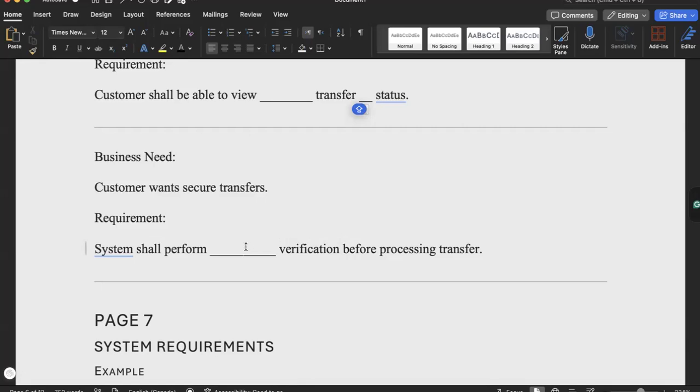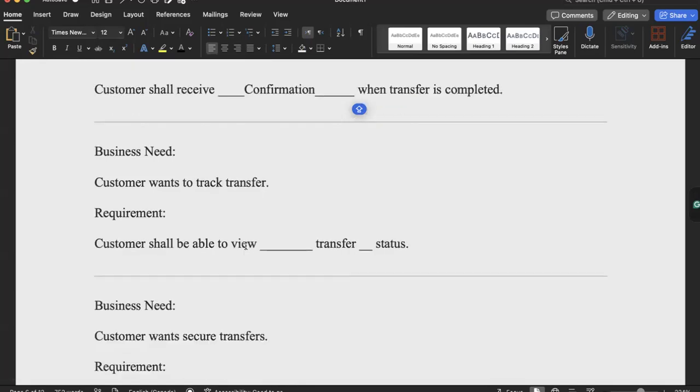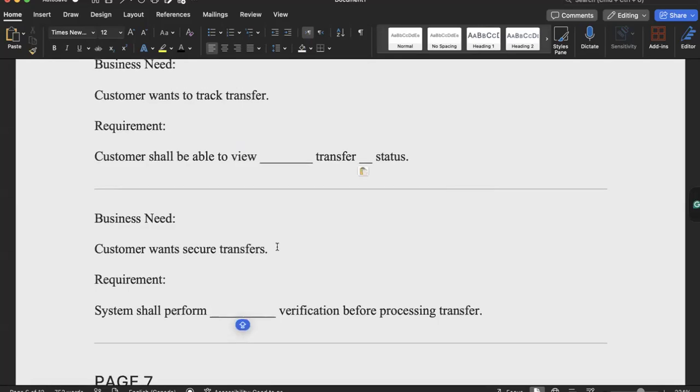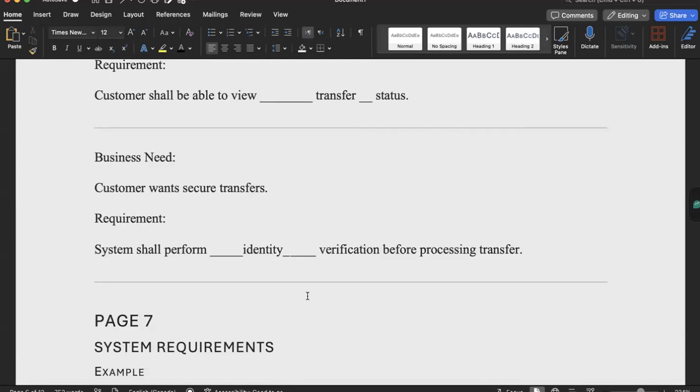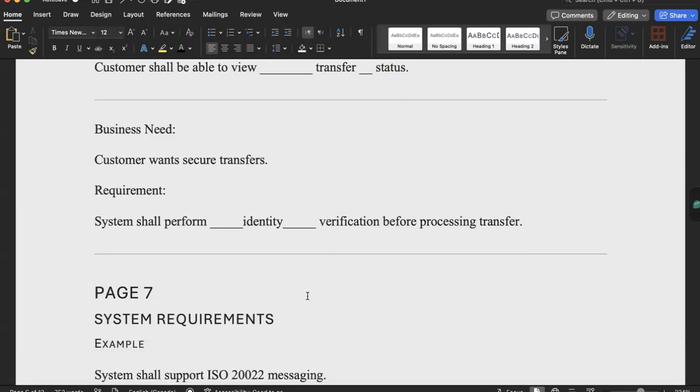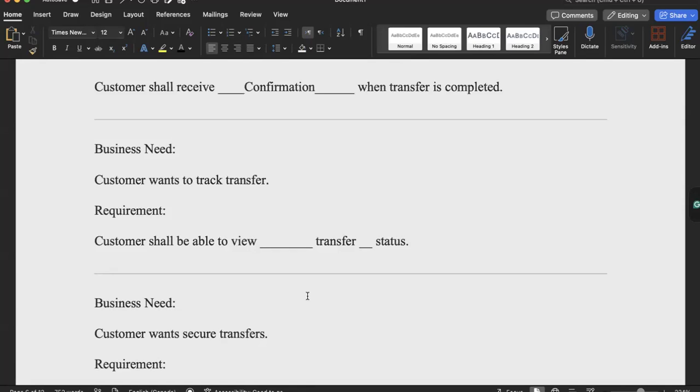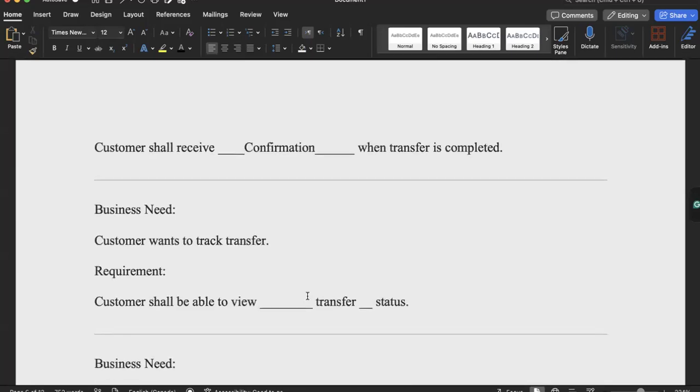Identity, right? All right. So those are the 3 requirements.